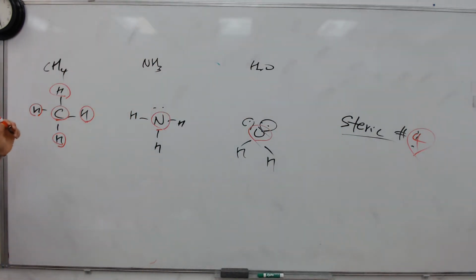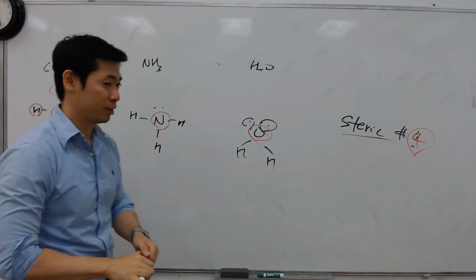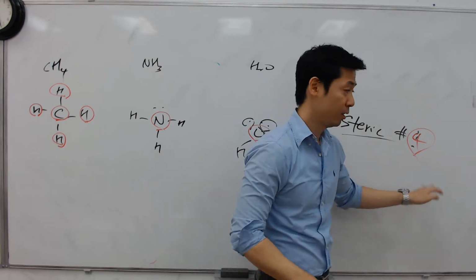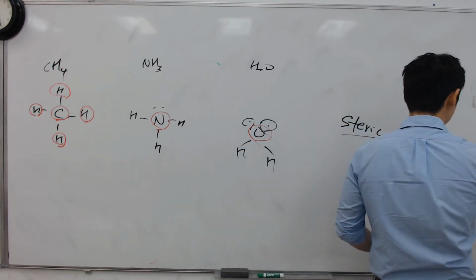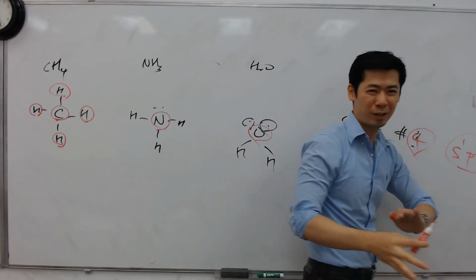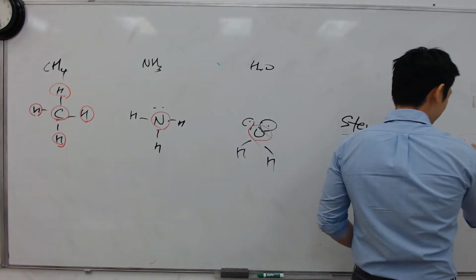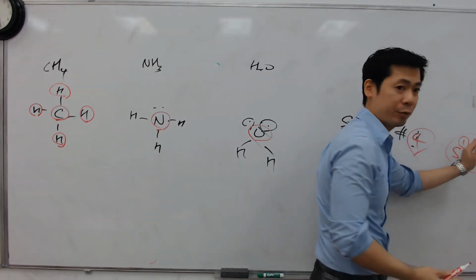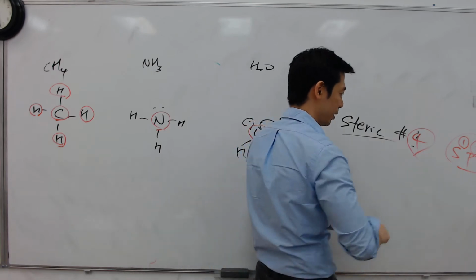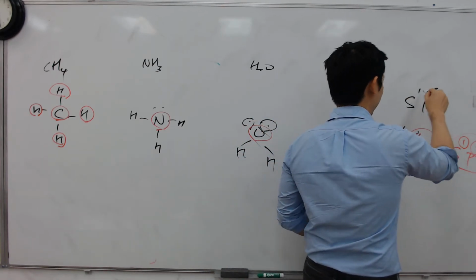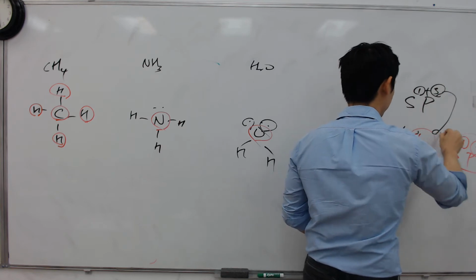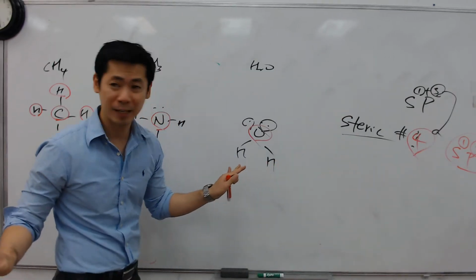So when the steric number is 4, the shape of the molecule becomes tetrahedral. Whenever you have a steric number 4, it becomes s1p3 hybridization. Every time. There are no constants here. It's always sp3. Sometimes they just write it as sp3. If you add these numbers, they have to add up to the steric number. It's very simple stuff, nothing fancy.